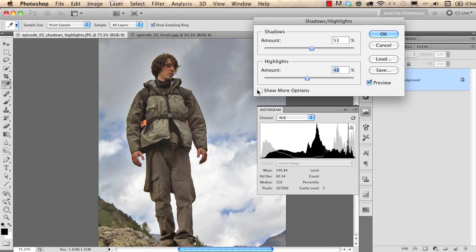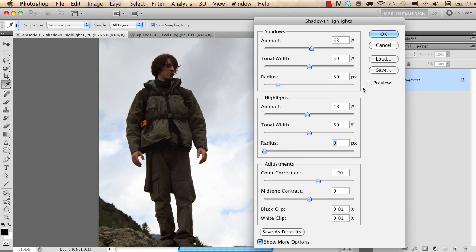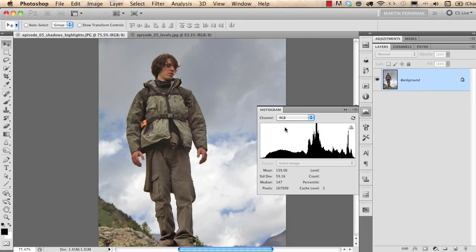If you click on Show More Options in the Shadow/Highlights window, here you can turn down the radius for the highlights to get rid of that halo effect. So now, before and after, we have a really nice photograph and a much better histogram.